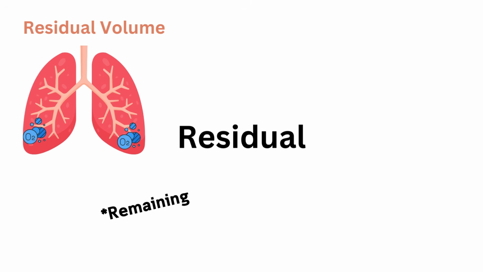Next, the word is residual. So think of remaining, another R word. Residual is remaining. You can think of residual volume. So when you breathe out, the residual oxygen that's left in your lungs is the residual volume. Think of the word remaining if you ever encounter this word. You can even try replacing the word to help you understand what they're trying to ask you.